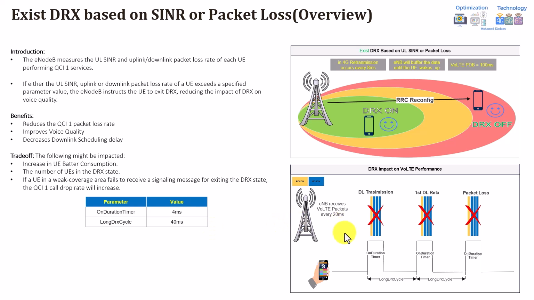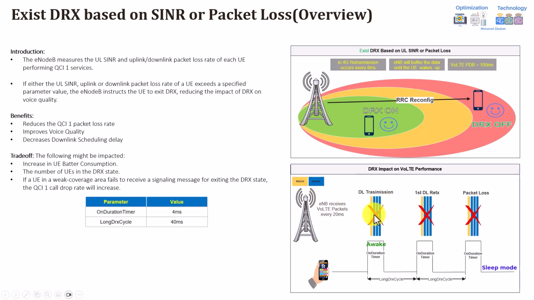And for example, now let's try to explain through this particular mechanism. As you can see here, assume the eNodeB already received VoLTE packets and would like to transmit these VoLTE packets in the downlink to the user. So this is the user, and this is the DRX state. This packet cannot be transmitted from the eNodeB to the UE until the user goes to the on duration timer. On duration means he's awake. He's out of DRX and he's awake. He can now receive the packet. So in this particular case, the eNodeB can transmit it here.